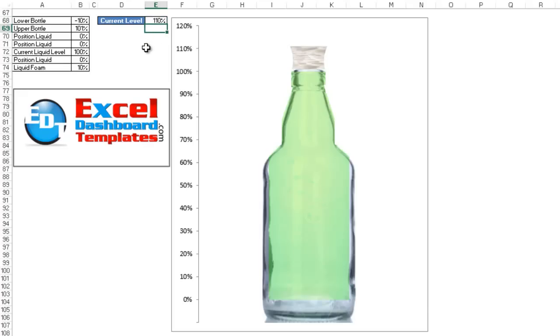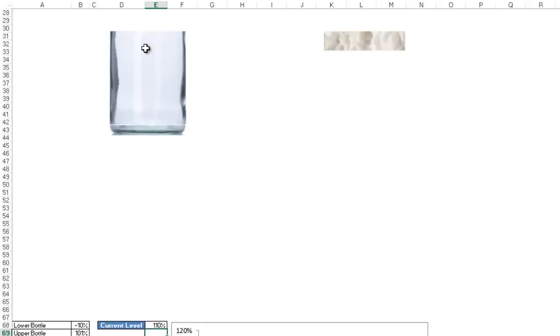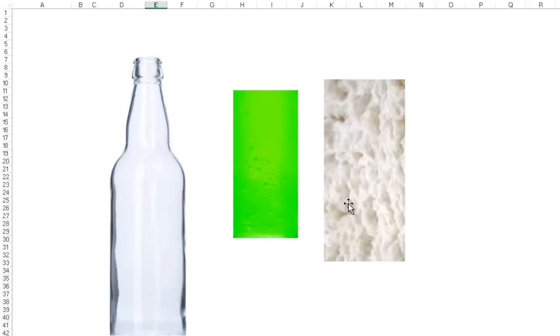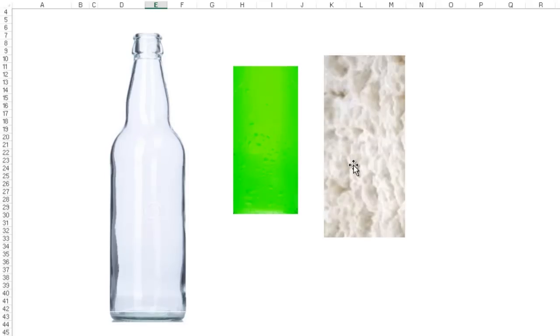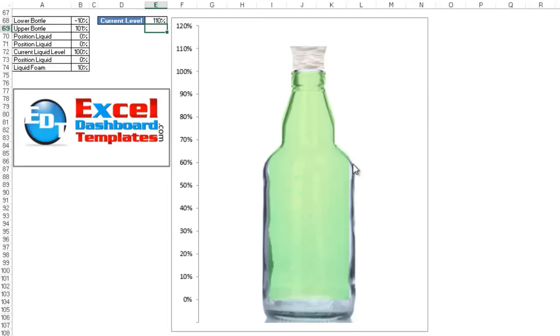So I just thought that was really cool. Let's show you how Peter did this a little bit. First thing is, using the example that I had done, Peter got some very similar things. But you have to find an image that's clear with a transparent background. He got some sort of soda here, and then he also picked some sort of foam. It might even look like clouds or popcorn to me, but it works in the chart. So he takes those and creates the chart just like I did with the beer mug. I'm not going to show you how to do the beer mug one here, so you can go to my blog and see how we broke this down.